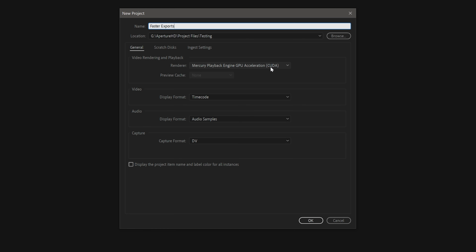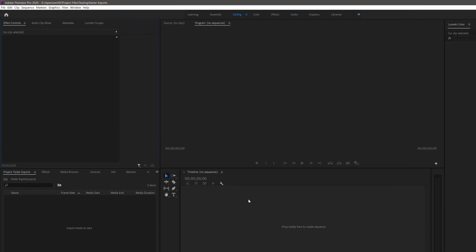So off the top, that is one of the requirements to getting this enhanced power: you will need to have either a later generation NVIDIA graphics card or AMD graphics card. I will have links down in the description of the ones that are fully supported for this, so you can check those out there for both NVIDIA and AMD. So you'll just want to make sure that this setting is set for your sequence right off the hop.